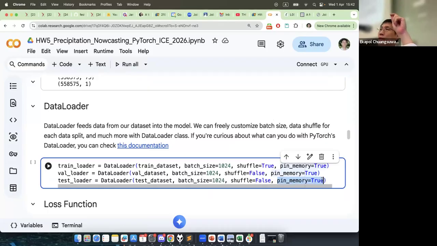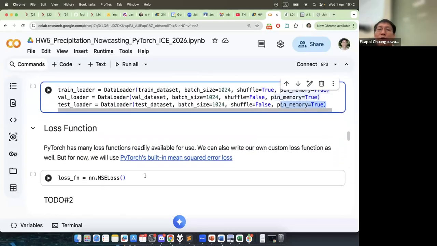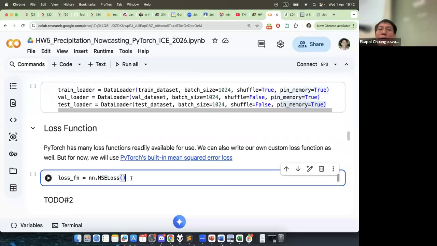So the code will be faster, but it will use more memory. So if your computer cannot run the code, try turning this off, and it might be able to run if you run out of memory. You set the loss to be MSE loss. PyTorch has some built-in loss functions that you can just use directly.